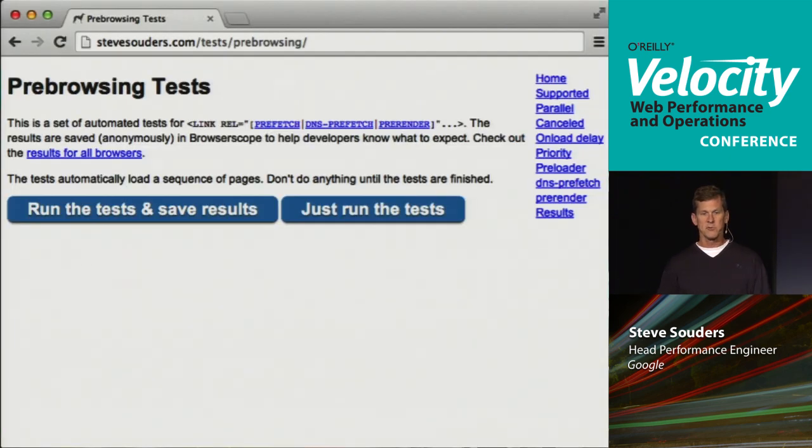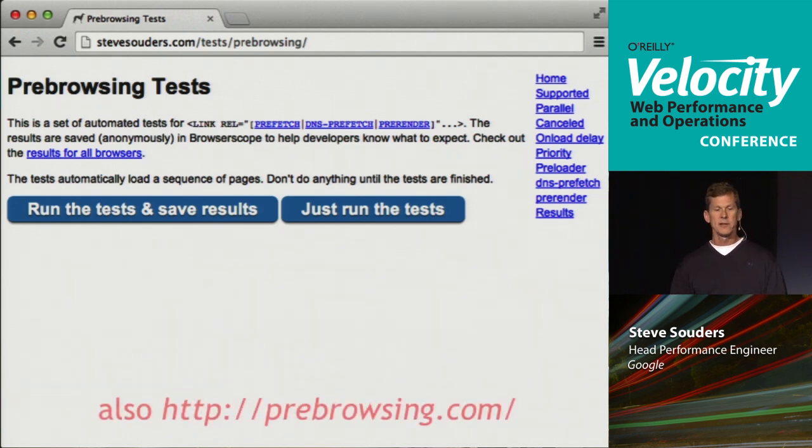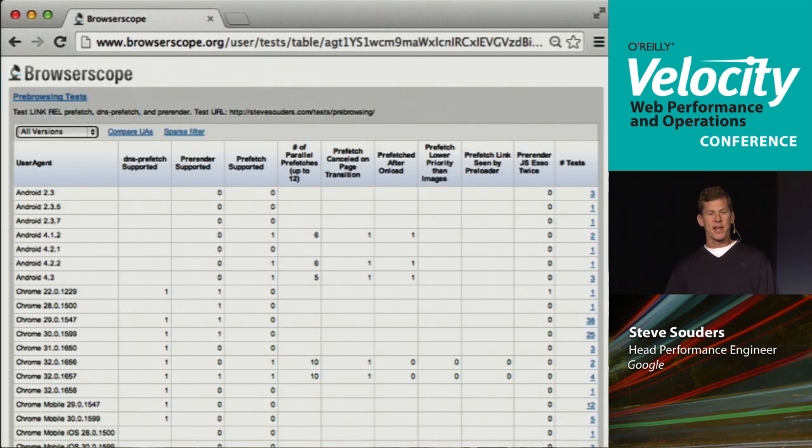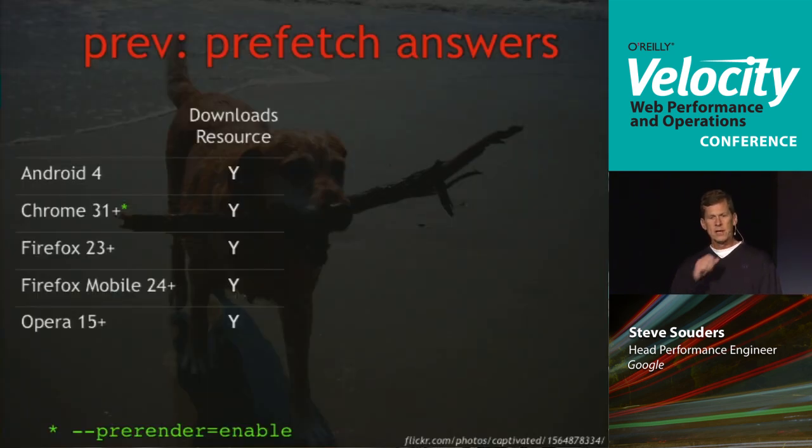So I did my usual thing. I created a BrowserScope user test. I tweeted about it. I also redirected to it from this awesome domain that I own, getting my $10 worth. So you could try it right now if you wanted to, especially on mobile devices. Would love to see more results. But I got about several hundred results across about 50 browsers, and that's the data that I'm using to report support in this talk today. So let's answer some of these questions.